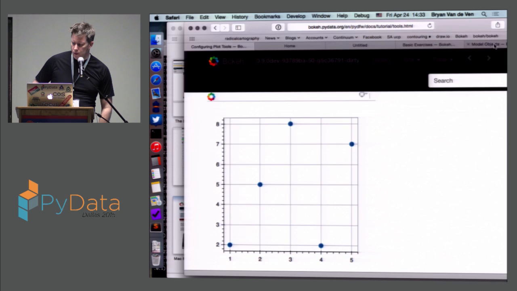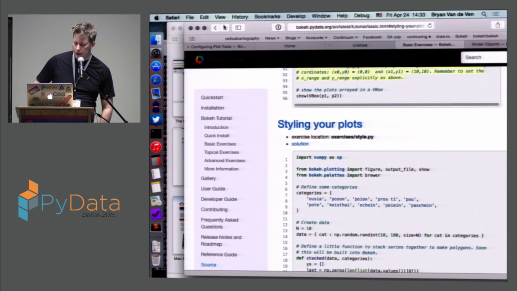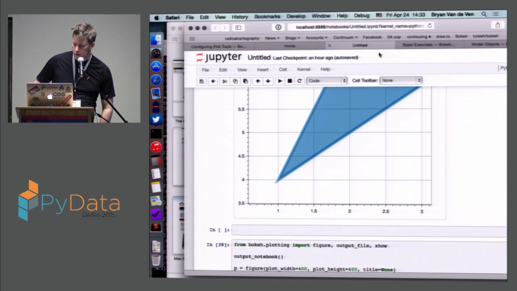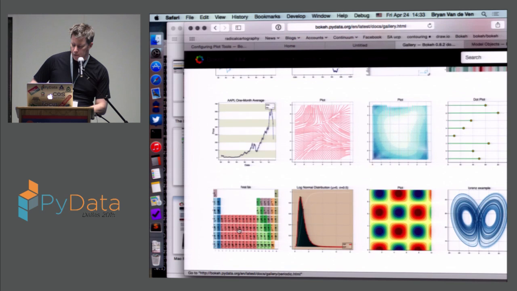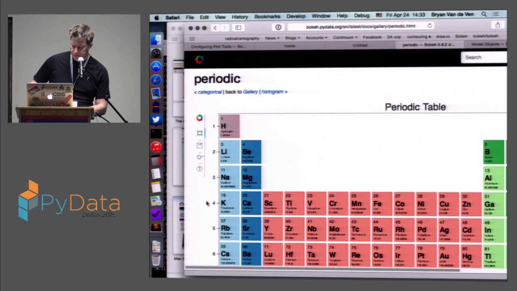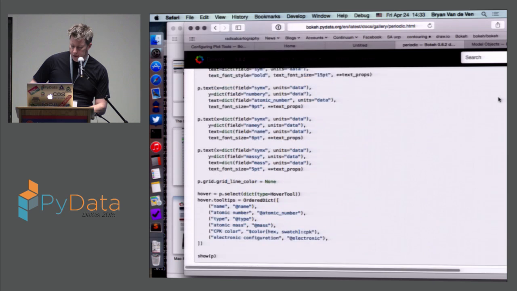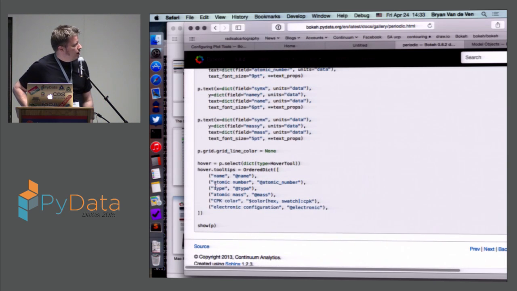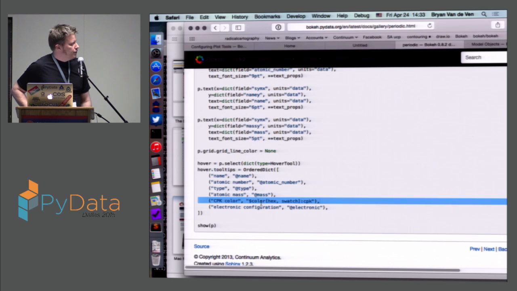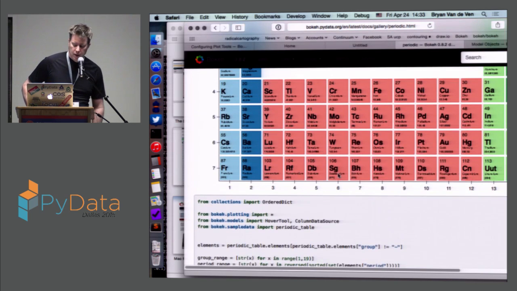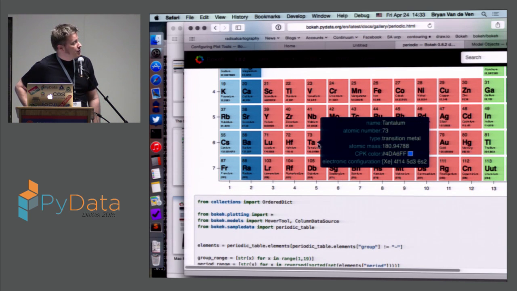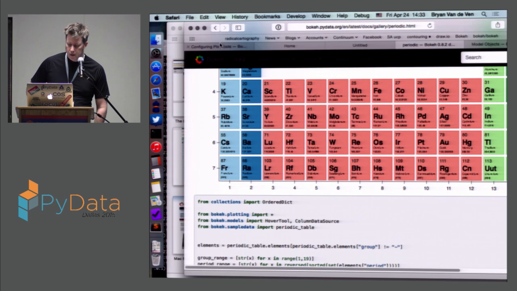And let's take a look at, too many tabs, the periodic table. That's a more sophisticated example. We can take a look at its hover tool configuration down at the bottom. And we can see that whichever box I hover over, I want to print name and then show the corresponding name. I want to show the atomic number, type, mass. A little bit more sophisticated for the colors. We can also get the electronic column to get out the electronic configuration. So again, all of those show up in the tooltip for any particular item that I hover over. Okay.